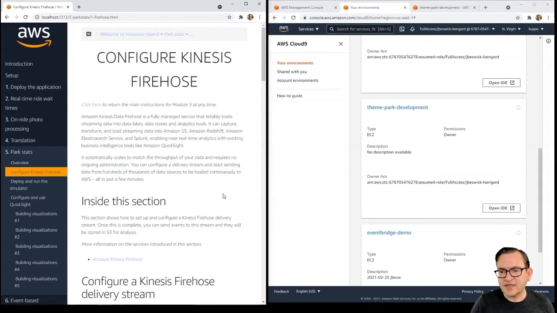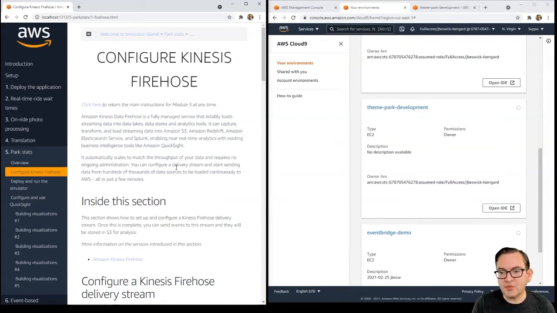So in terms of configuring Kinesis Firehose, this is a fully managed service that loads streaming data into data lakes, and it's different to regular Kinesis. So this is completely serverless, and we don't need to manage shards or anything complicated. Once it's configured, we can throw practically any amount of data at this service and it will keep up with what we need. So the automatic scaling is really important for the park example, since we don't know how many visitors come to the park each day, and when the park gets busy, it suddenly gets busy. So we don't need to plan for any of that. It will scale to meet the demands of our visitors.